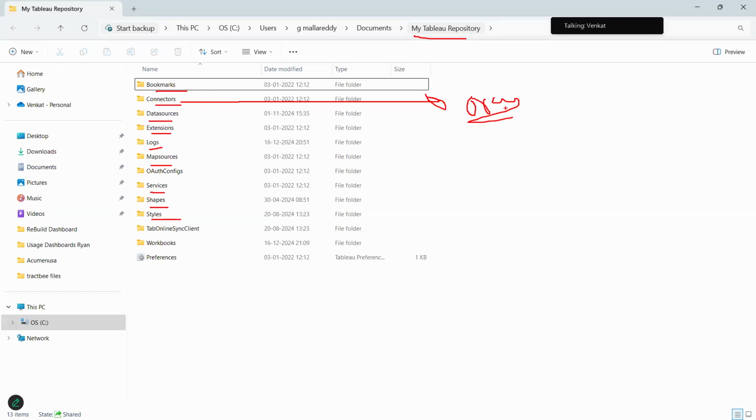Anything that has to work in your laptop properly, we have to install proper drivers. Sometimes audio will not work if you don't have proper drivers installed. By default, when you install the operating system, all those drivers come, but sometimes when drivers are deleted, we don't get audio. So if you want to connect to data sources, we have drivers. You can download drivers and put them in the connectors folder. Most of the time we don't do that; you can download drivers anywhere in your local system and Tableau automatically identifies them.